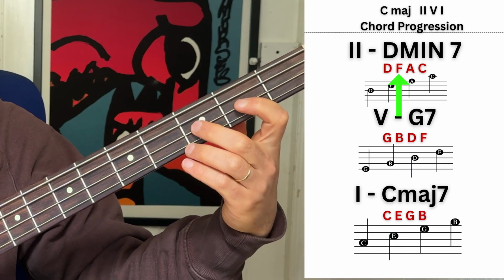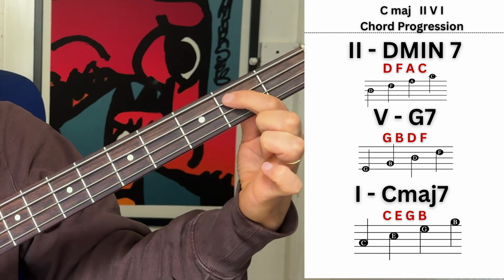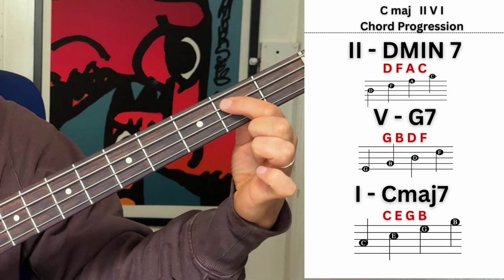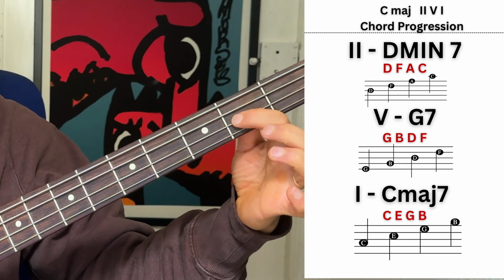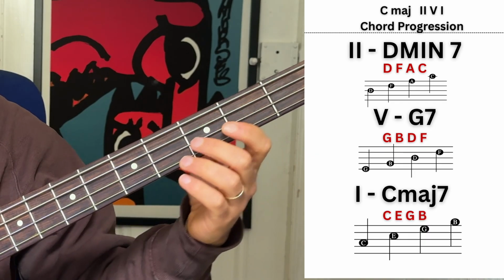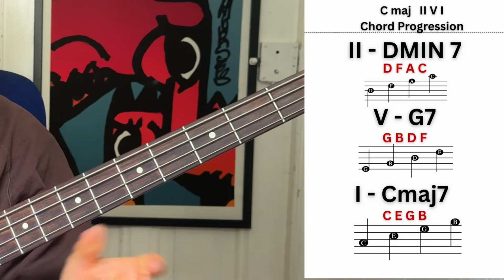So 2, that's the 2 chord, but I'm playing the third note. 5, that's the 5, but I'm playing the third, right? In this case, major third. And the 1 chord, I'm playing the third. So 2, 5, 1, but I'm just playing the thirds.